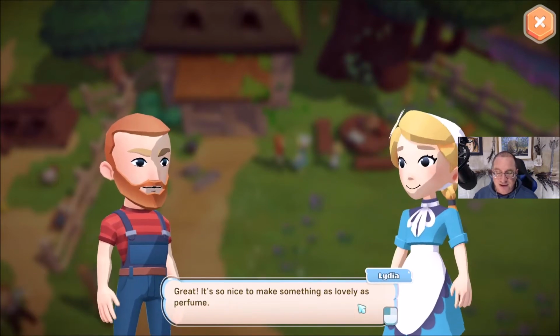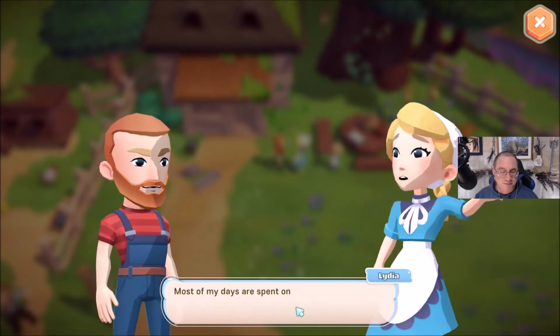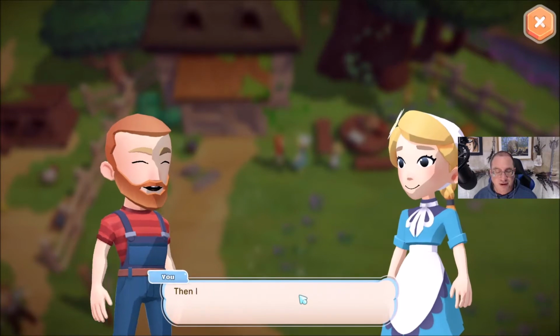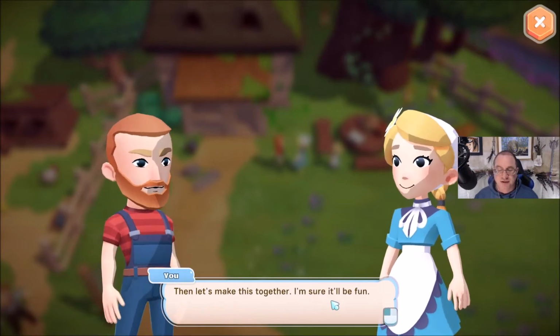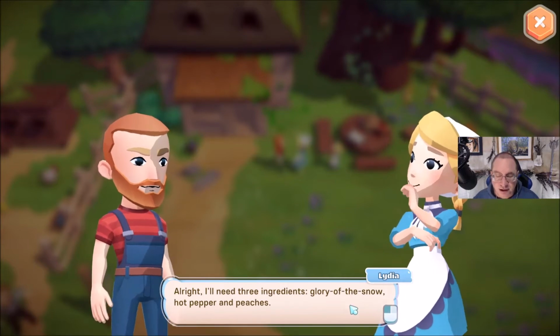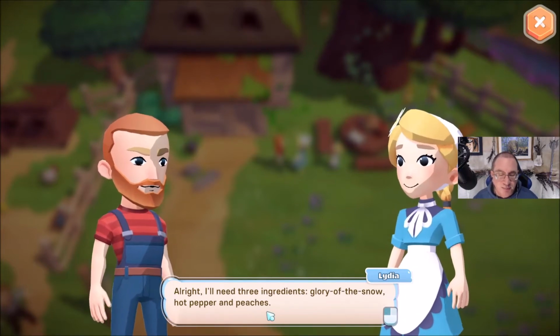Great! It's so nice to make something as lovely as perfume. Most of my days are spent on practical work for the farm and family. Then let's make this together. I'm sure it'll be fun. Alright, I need three ingredients. Glory of the Snow, hot pepper, and peaches.